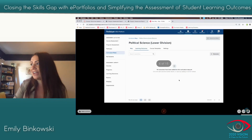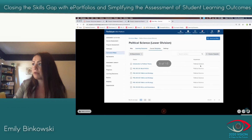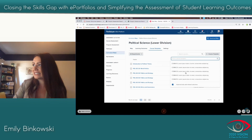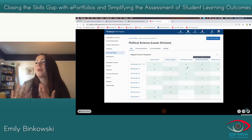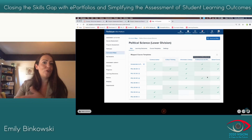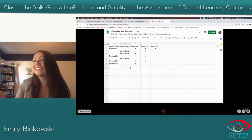And now I can tag these different outcomes, right? So I select my outcomes and then determine where I want to measure those, whether that's at the institution, program, or course level. We'll determine communication as the outcome at the program level, and select which departments and courses we want to bring in here. Really easily pull those over directly from Canvas. Select which terms we want to establish here. And now we have this beautiful map, where we can see where these learning outcomes are being met, and of course, at what level and which learning outcomes. And you can download these reports as well into a CSV file, and again, get offline and have that data party that we had referenced.